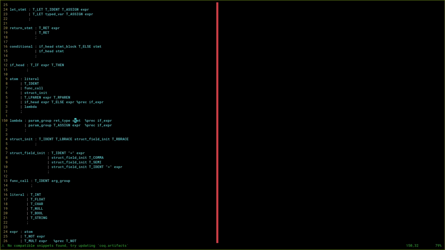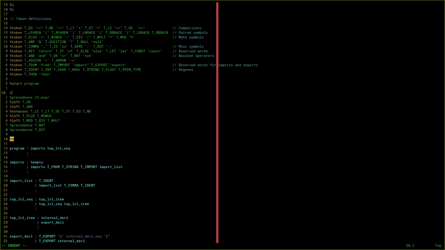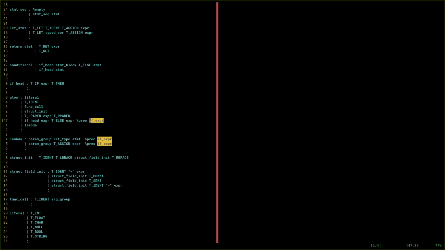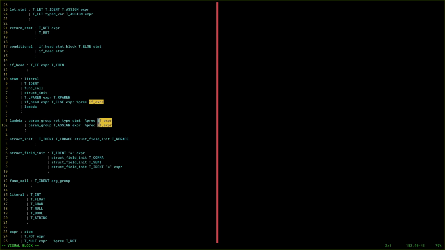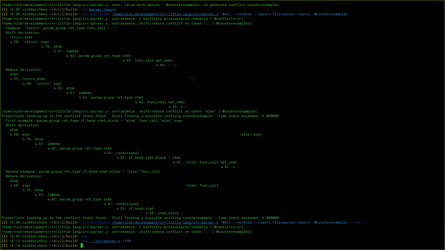Statement, right. Well, I could give this the precedence of lambda decal. Lambda decal, and then expr. Lambda decal. Let's see if that fixes anything.